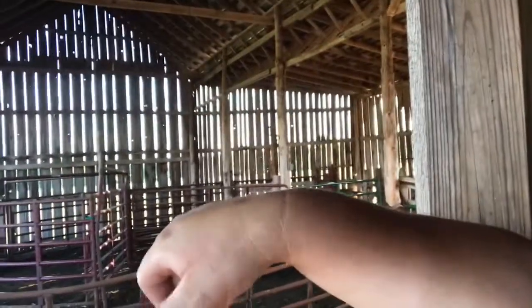And well, we used to have two groups of cows in this area right here, and that right there in the first, that used to be the alleyway where I went in to feed calves. And then we'd have calves over here behind me on the other side of this wall, more calves out front here, and then out back, that's where the heifers would be. As you can see, ain't no cows going on around here lately. They're out there in the back. It's all beef cows. It ain't like back in the day when we had dairy heifers running everywhere.